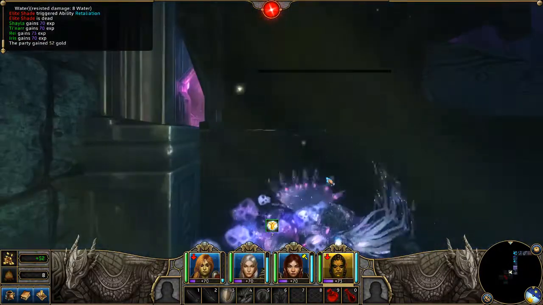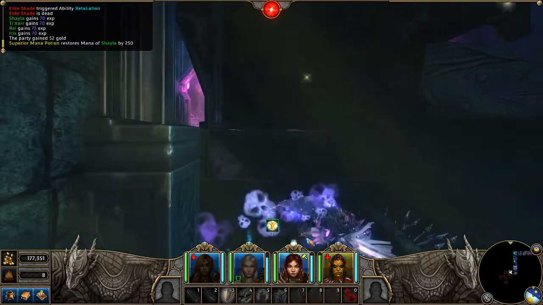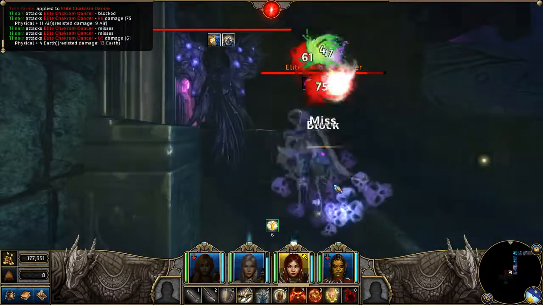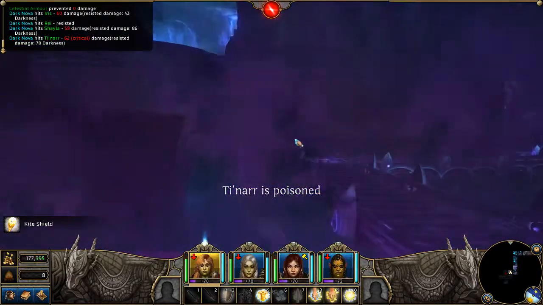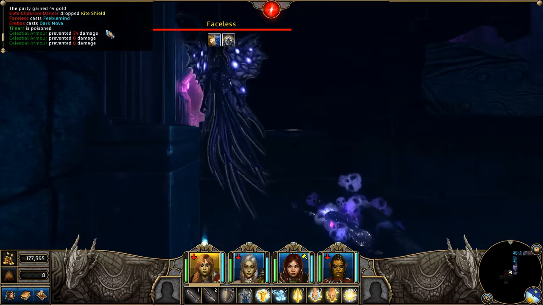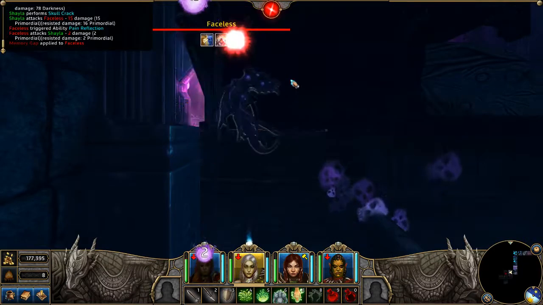Okay. I could move forward, but I'm going to take this opportunity to get some mana back and just defend. Oh, we also have normal faceless for wonderful reasons. Yep, there he is, casting Dark Nova and then disappearing. If this faceless didn't cast Feeble Mind at the same time, we would have actually seen it, but let's do that.